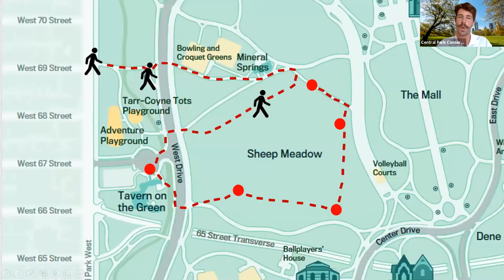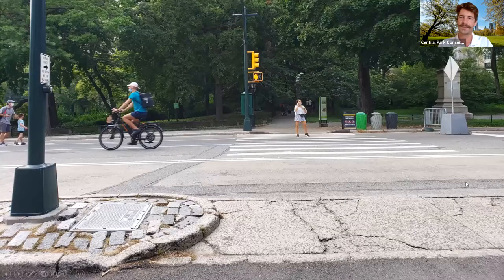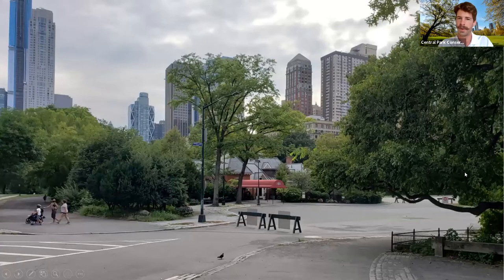We're going to start walking over towards the west side of Sheep Meadow and take the northwest exit, crossing the street again. You might recognize this area — this is actually where the finish line for the New York City Marathon is typically placed. Most Novembers, you can come out here and see this finish line, with runners attending from worldwide. One of the really cool things to think about is that the last thing these marathon runners are seeing is Sheep Meadow — Sheep Meadow is kind of like the finish line for the New York City Marathon. As we walk a little bit over, we're going to see a building just tucked behind there. As we walk closer to this building, some of you might recognize it.